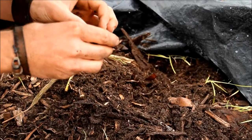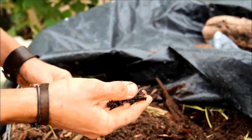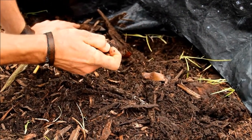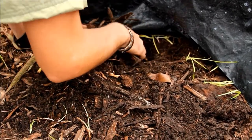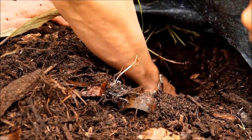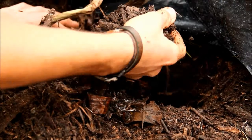This little white stuff here, that's the mycorrhizal fungi. So the fungi is drawn to the wood, the carbon in the wood, and the fungi will start to eat away at the wood and start to form its little networks in there. Start to break it down. The leafy matter that's in there, the leaves and that, they'll attract bacteria.